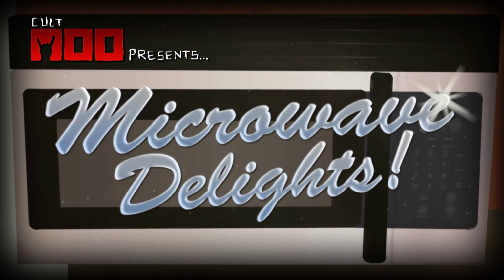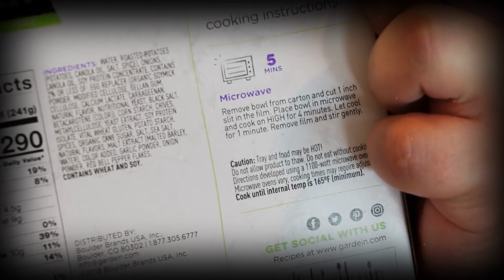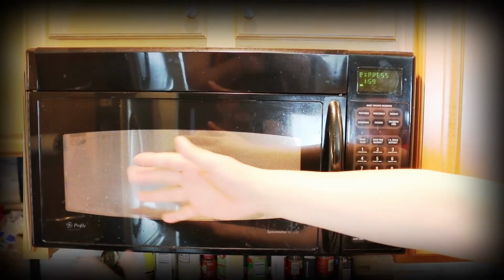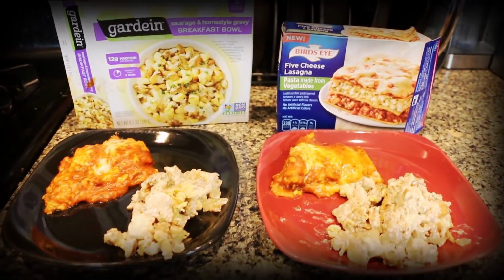Welcome to Microwave Delights. Hello, Airpink. What do you have there? Looks delicious. Isn't that neat? How long do we cook that? You'll be full in no time. Time to prepare that wonderful food. Make sure you follow the instructions. Just the press of a button and we're cooking. While you're waiting, you can occupy your time with an important activity. Look, it's TV magic. Time to enjoy that delightful meal.